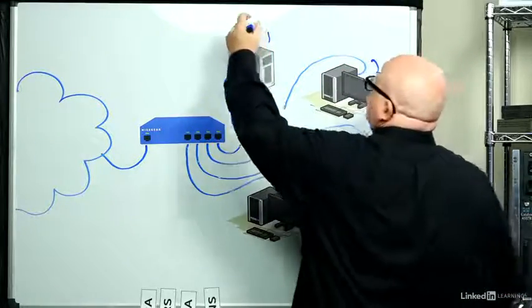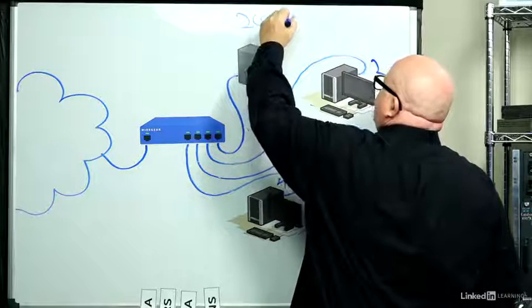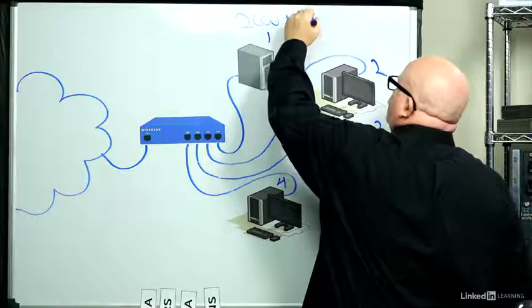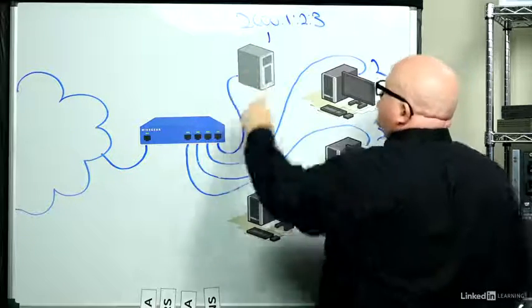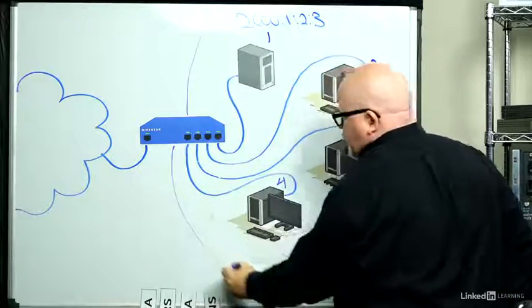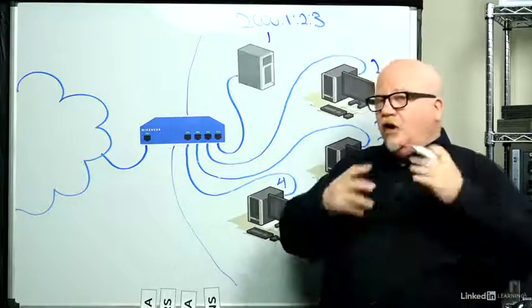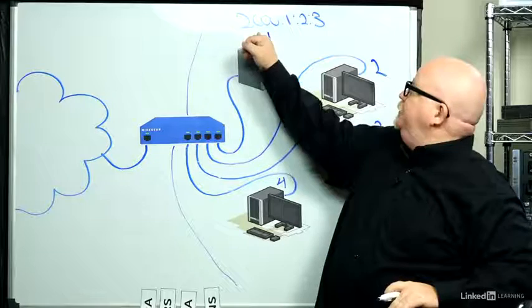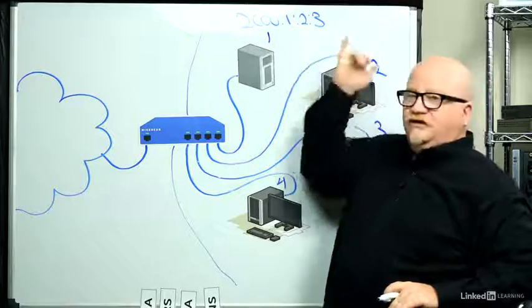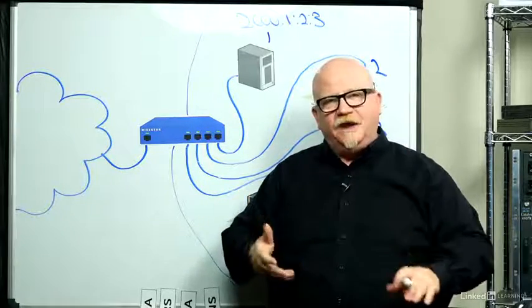So just for funsies, I'll say this is 2600:1:2:3. And that's for my internal network. Remember, this is a public network, okay? That number comes from your ISP. Remember, it's all aggregation. So your upstream router is probably going to be 2600:1:2. Kind of cool, huh? And the aggregation concept comes into play.